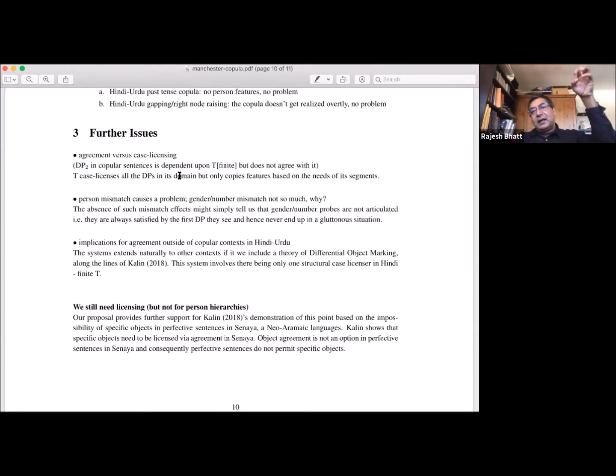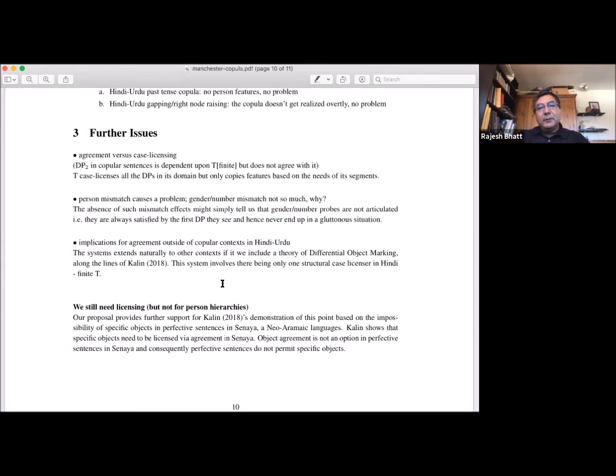So basically when they start looking, they just take the first DP. So unlike, one might imagine, right, that just in the same way that participant is above non-participant, plural should be above singular, and feminine, let's say, should be above masculine because the masculine is the default, but that's not necessary. And it seems that's not the case.